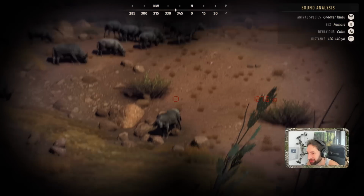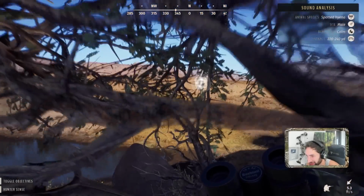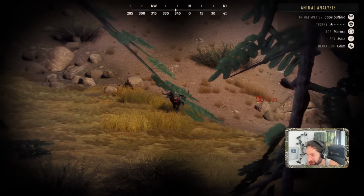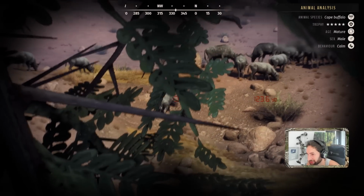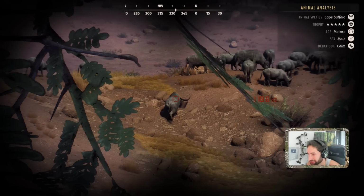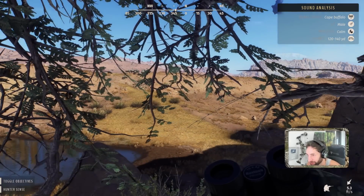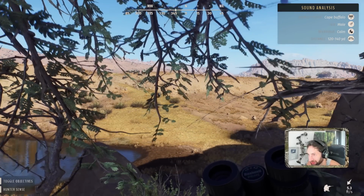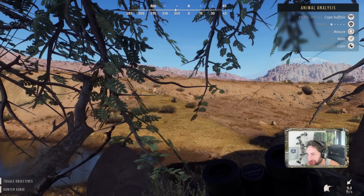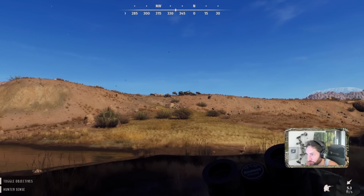The only problem is this one's looking right at us. Come on, just keep feeding this way, please. This one's coming right towards us here, perfect. He's about to be in range, 90 yards. But our huge five is right there, 115 yards, going the opposite direction. What I'm hoping for is that maybe he turns around and follows this one. Which I don't really see why he would, but that doesn't mean that it might not happen. He's 100 yards. 20 yards closer, we'll have a shot.